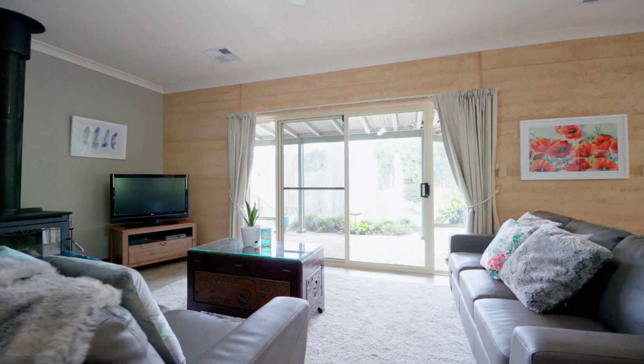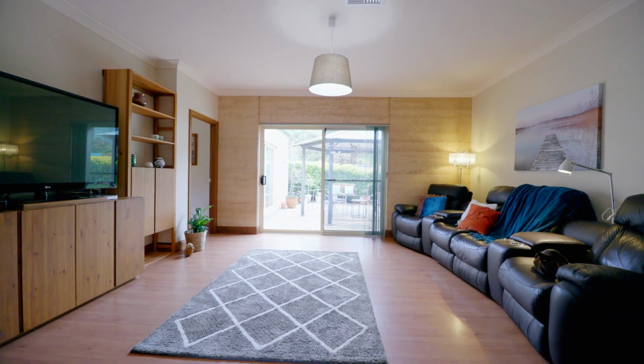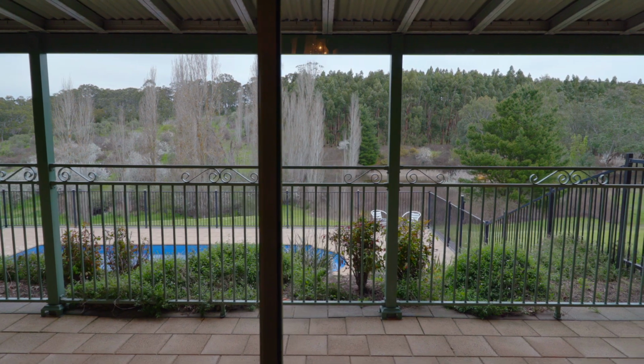And this is, I suppose, what we call our TV family room. Kind of we all come together. That's kind of the hub of the house. I think the new buyer would be really taken in by the beautiful views. Kind of from every window, you get to see the whole property.